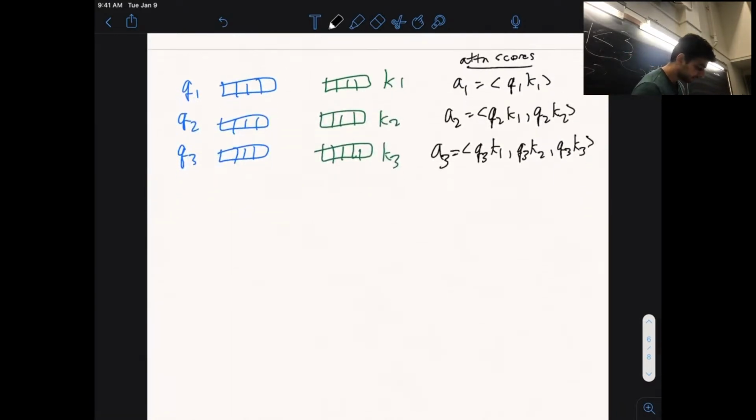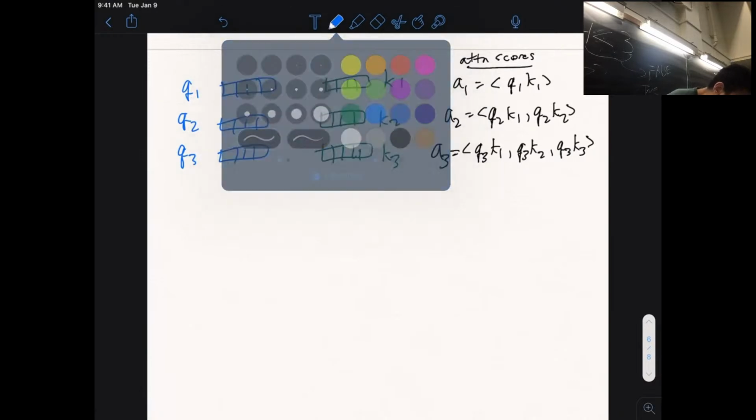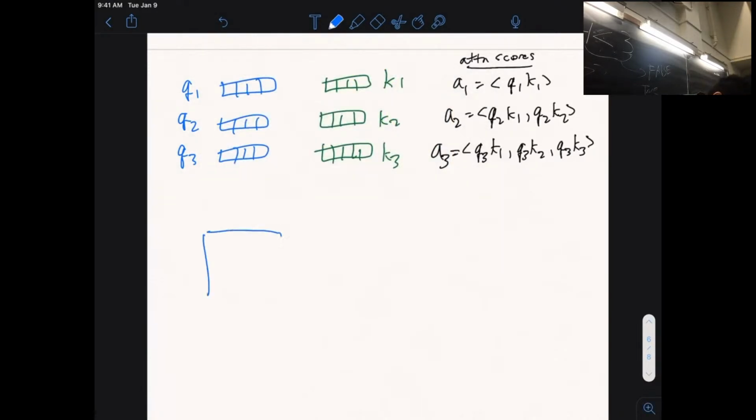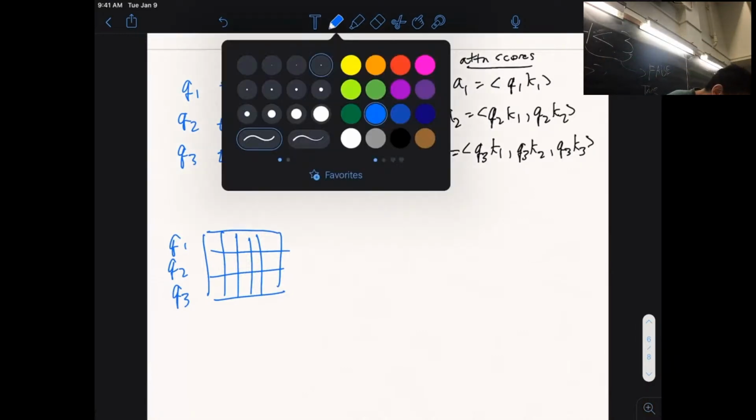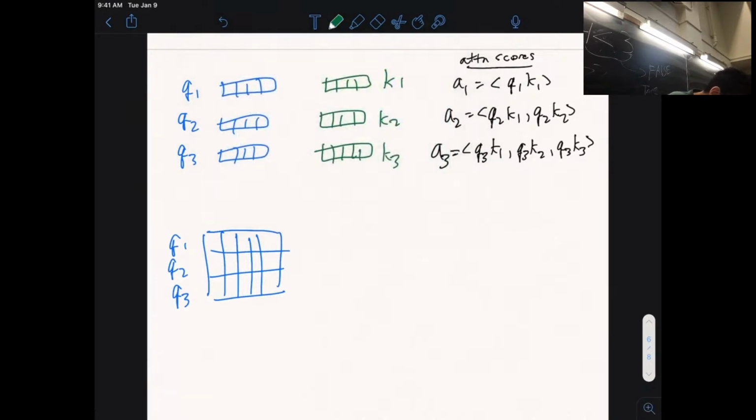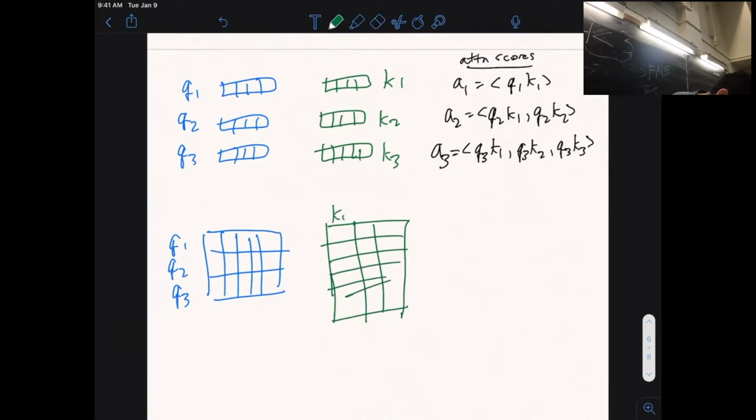So this is our goal, and we want to get all of these numbers with as few operations as possible. So one thing we can do is put all of our query vectors into a matrix, where each row corresponds to one of the query vectors. And we can put our key vectors into a matrix where each column corresponds to one of the key vectors.